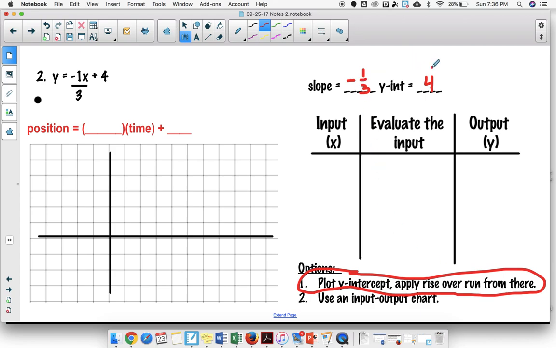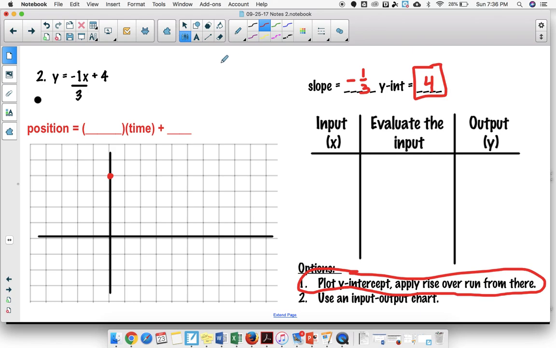So let's start with our y-intercept. Let's start with this 4. My y-intercept is at 4, so I'm going to go up to 4. And as long as I'm scaling by 1s, I don't really have to indicate on the graph what my scale is. Mathematicians assume it's by 1 unless you state otherwise. So we're going to start at 4. And my slope is negative, so that means from left to right it's going to go down. Well, how much is it going to go down?